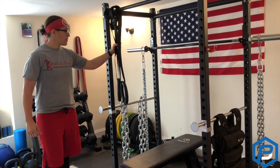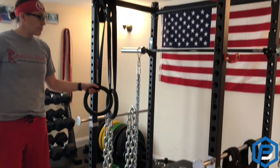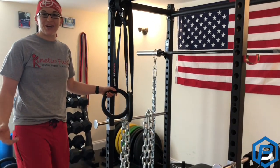I also have the Rogue Fitness rings here. I can't do muscle ups, but you can do a lot of other stuff with them.